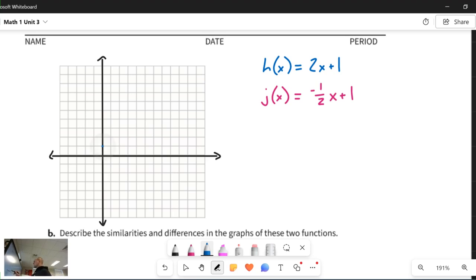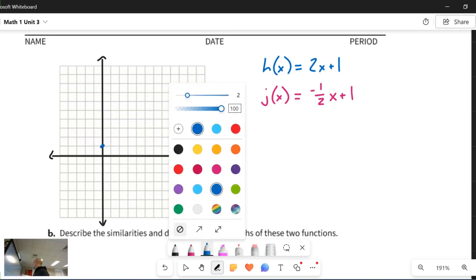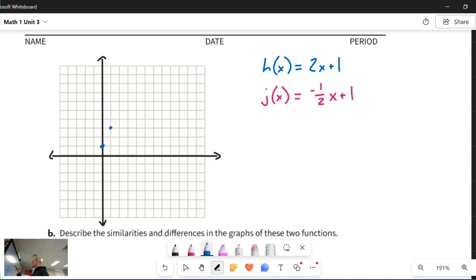So we're going to go to our positive 1, put a point, and then our slope is 2 over 1. So up 2 over 1, up 2 over 1, and so on and so on. And we'll go down to the left here just to show. And we're going to draw through and connect them through. We're going to switch over to pink.